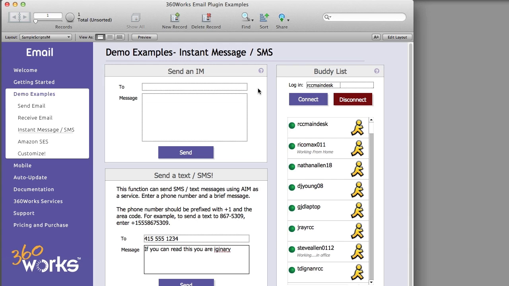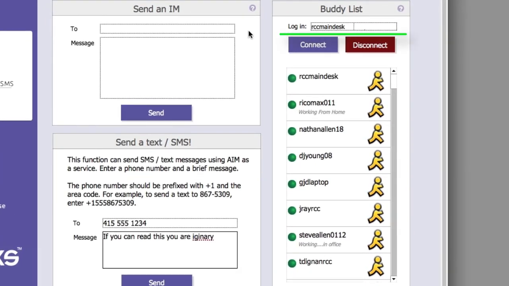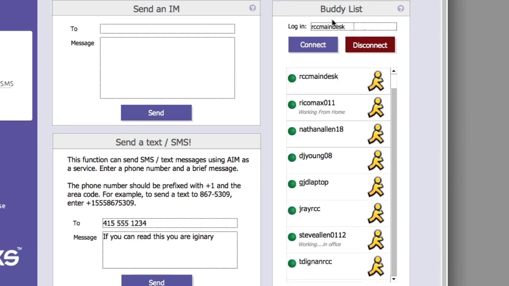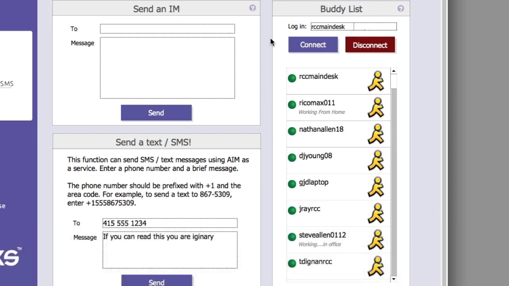Now, in order to make this actually work, we had to use an AIM, AOL Instant Messenger account. Right. And so we activated the account up here at the top, and over here on the right is the account that we're using. You can see also a bunch of buddy icons here. The reason this is there is, in addition to sending SMS, the email plugin will send AIM Instant Messenger messages, and that's also a nice way to notify people. If you've got people on computers and you want instant notification, that's a nice thing.